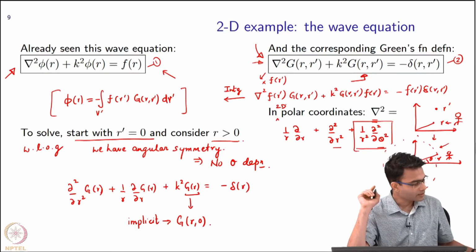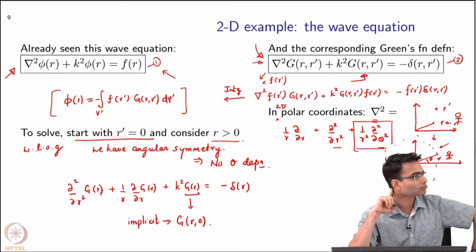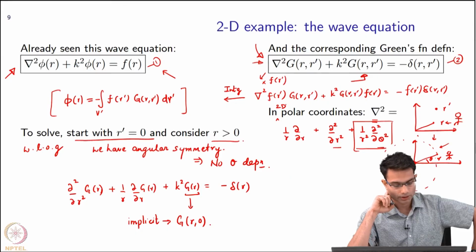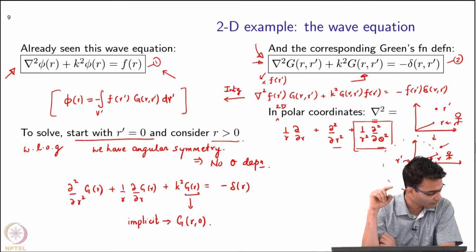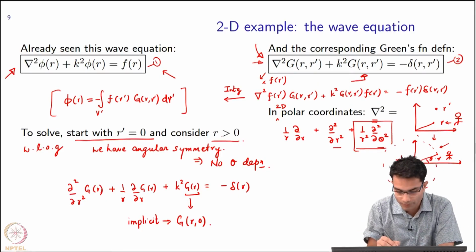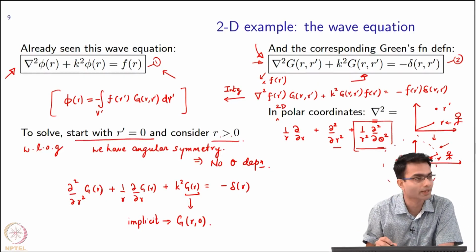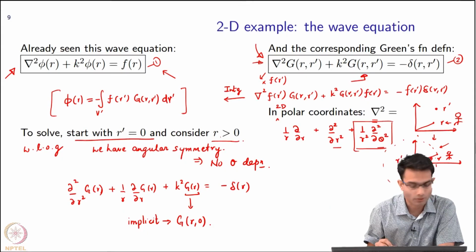So, what does this look like? This looks like a second order differential equation, right. There is a 1 by r in the denominator, right. So, let us see what we can do with this. Actually, I forgot one thing, I am saying r greater than 0. So, what should the right hand side actually be? 0, right. So, I should not write this over here, I should just write 0.